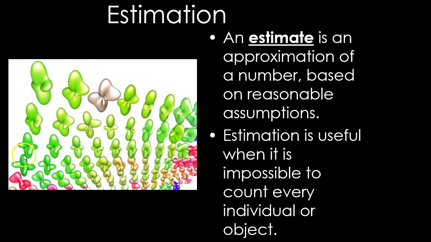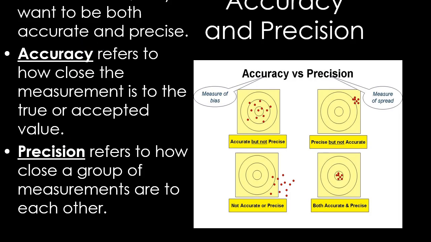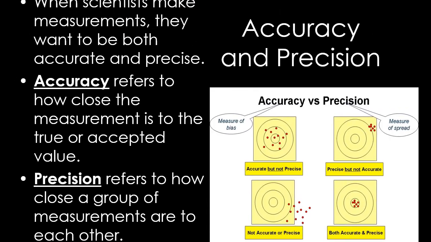I'm going to count. Maybe over here I count 5 shapes. And then maybe I say, okay, there's a total of 6 boxes. 6 times 5 is 30. Maybe there's 30 shapes. Maybe, you are going to base it on reasonable assumptions. You're just not going to guess wildly. All right, accuracy and precision. This is super important that you guys understand the difference. I know you learned it last year, but I just want to go over it again.